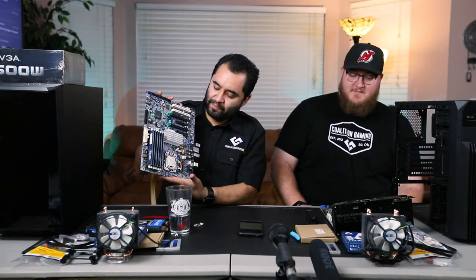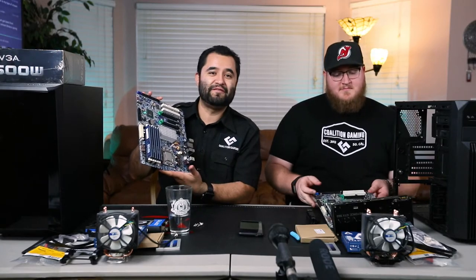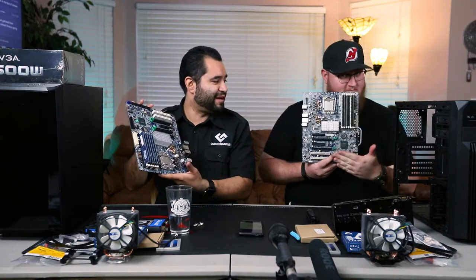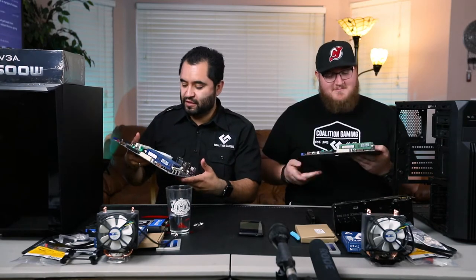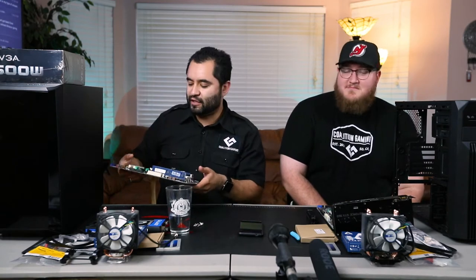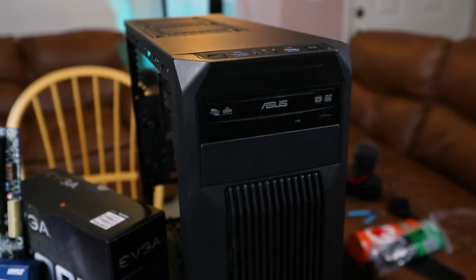To the main system here, we have the motherboards with the RAM and the CPUs, that's a Xeon W3550 on both. That's the same as an i7-950. 12 gigs of RAM on this bad boy, 8 gigs of RAM on that one. These were bought all in one like this off of eBay with the CPU and the RAM already on it. What a great deal. The cases are going to be this RAIDMAX Delta I, the Corsair Spec 02, and this power supply is a brand new EVGA 500 watt unit.